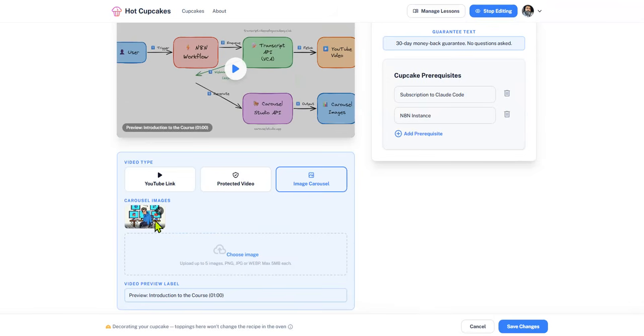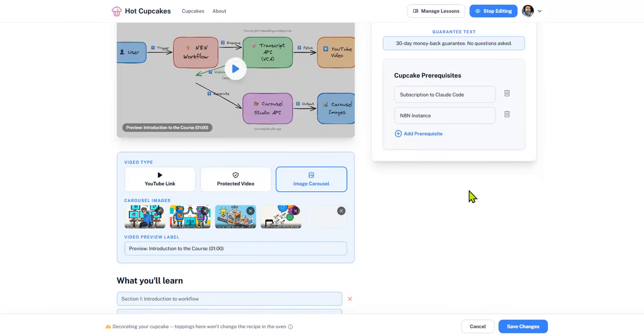Okay, so you can see I've manually uploaded an image and I can see it there. So I'm going to go ahead and upload the rest of them now. I've uploaded the second one. Now I'm going to go ahead and upload the 3rd, 4th, and 5th. Okay, so it seems to be working fine.